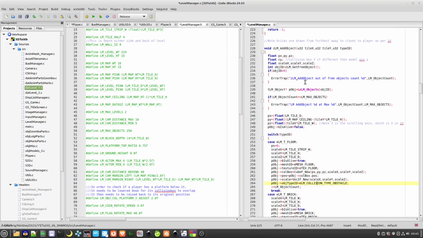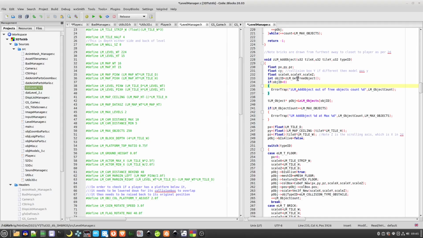One thing to note here is, as this function is used over and over again, the ID for the object, we have to ask the level manager to get us a free object ID.